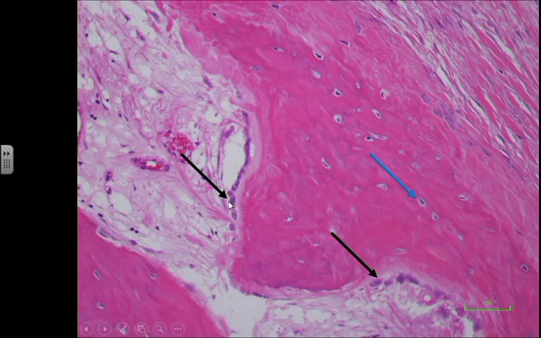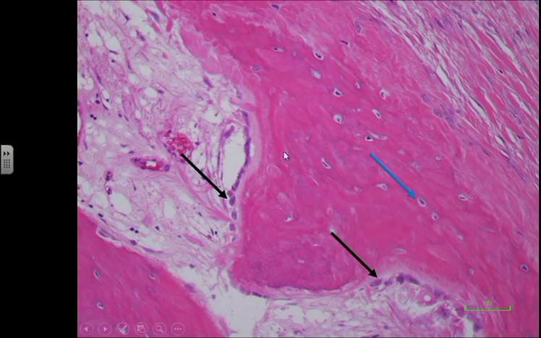When we look closer, these cells are formed of two parts, a part that's pink and a part that's purple. Purple represents the nucleus, so the nucleus of this cell occurs at one side of the cell. It's not in the center of the cell, it's on one side, and the rest is formed by the pink cytoplasm. These are osteoblasts, and when we see them, it means there is new bone formation. Normally in an adult we see just bone lining cells, but when we start to see osteoblasts, it means they are doing their function, which is bone forming.